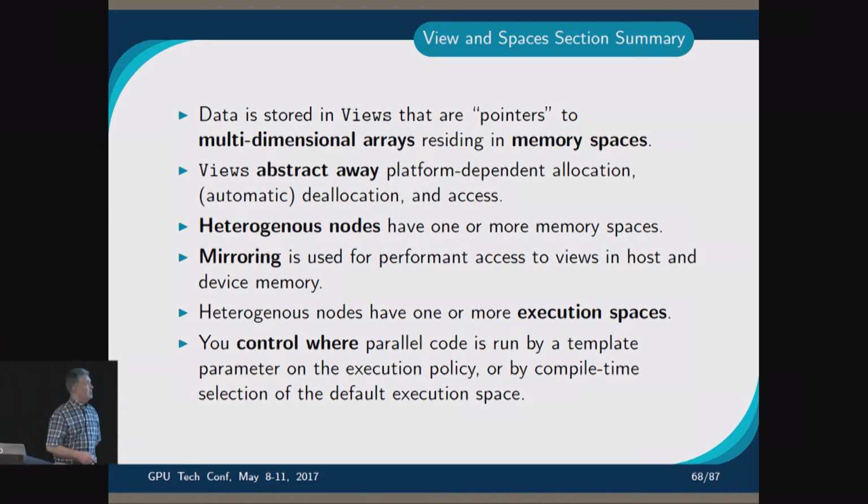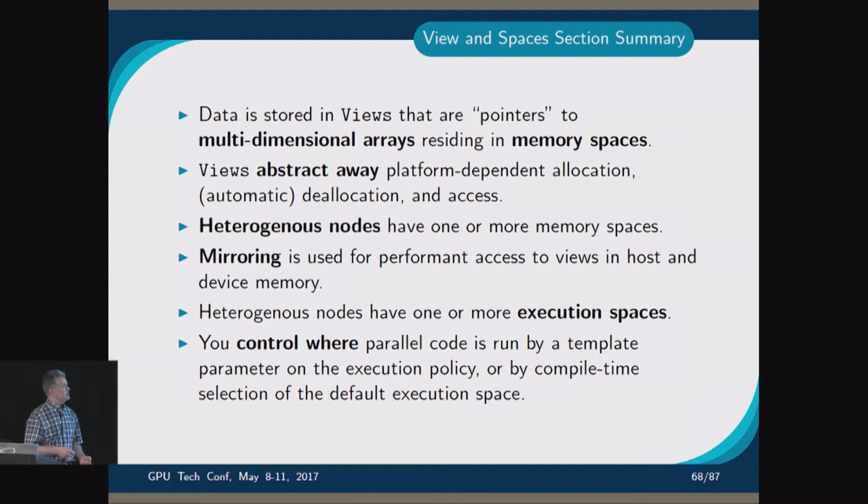Okay. So a view essentially is a pointer, smart pointer, a shared ownership pointer, whatever you call this thing, to multidimensional data residing in a memory space in which you can specify what memory space that is. It abstracts away some platform-dependent allocation. So instead of calling, you just say, allocate this view, and based on what space it is, it knows what to do in terms of allocation, deallocation functions.